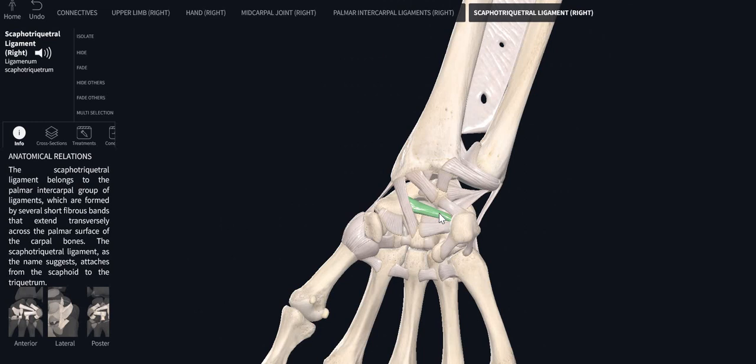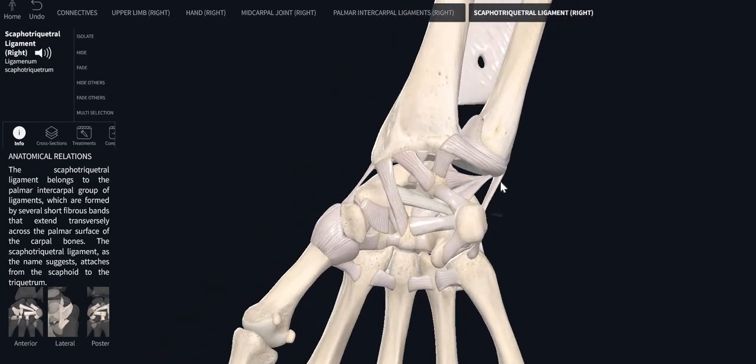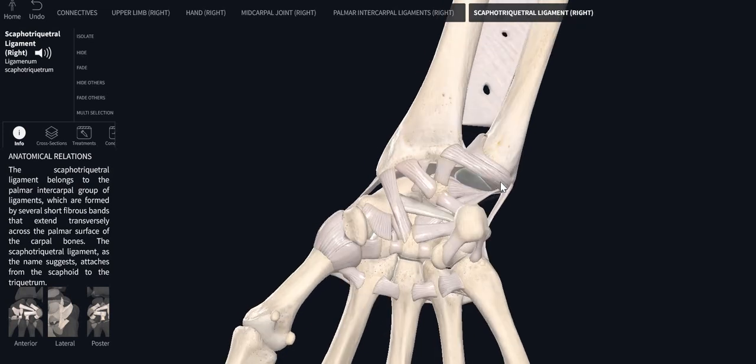Now, the movement of the wrist joint, of course, is very important. The first movement is flexion. Flexion occurs through the flexor carpi radialis, the flexor carpi ulnaris, and the palmaris longus. They are also assisted by the flexor digitorum superficialis and profundus, and also the flexor pollicis longus. The names are a bit awkward, so forgive me if my pronunciation is a bit weird, but they're all Latin, so they have English names and Arabic names.